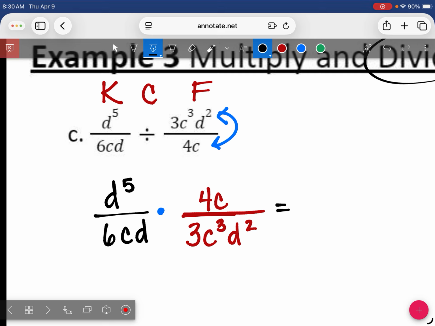Even saw a couple of answers right. All right, let's go straight across. This first fraction has an invisible 1 right here. I'm multiplying 1 times 4. 1 times 4 gives me 4. And then I don't have any C's, I only have the 5 dogs upstairs. That's all I have is 5 dogs. And I have 1 cat. So I'm just going to put it over here. Again, I like to keep things in alphabetical order, so I'm going to put my C first and then my D second.